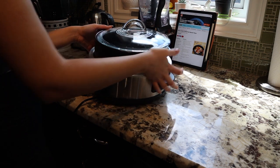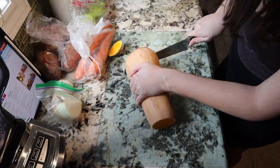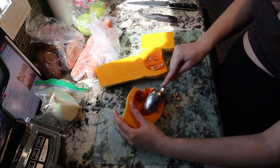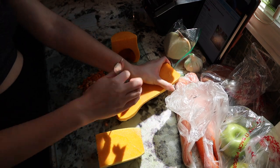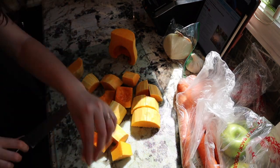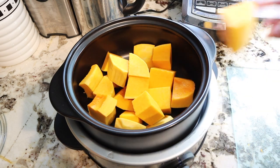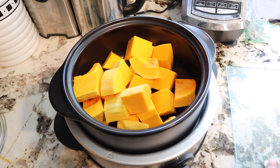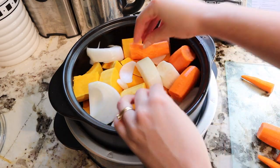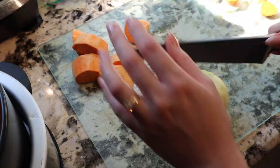Once I finished my salmon, I got started on prep for the butternut squash recipe. I love this recipe because you can add so many different vegetables or leave some out and it's always delicious. You really need a butternut squash, onion, and garlic, but I added sweet potato, carrot, and a green apple for fun. Peel the vegetables and fruits that need peeling, take out the seeds of the butternut squash, and roughly chop everything. The one thing I'd suggest is cutting the carrot pieces a bit smaller — four hours on high just wasn't quite enough to fully cook the thicker pieces.